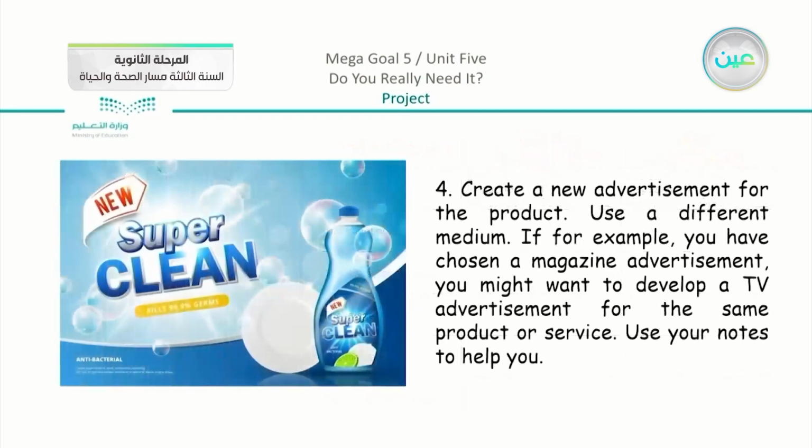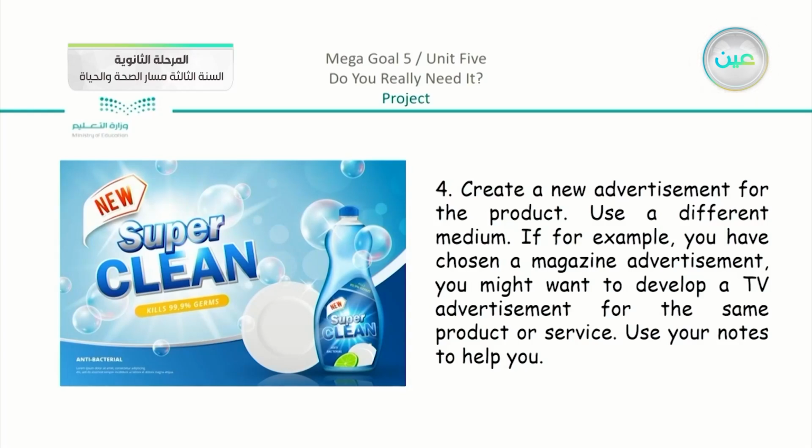Moving on. We have here number 4. Create a new advertisement for the product. So as we mentioned, we are going to create a new advertisement. Use a different medium. If, for example, you have chosen a magazine advertisement, you might want to develop a TV advertisement for the same product or service. Use your notes to help you.